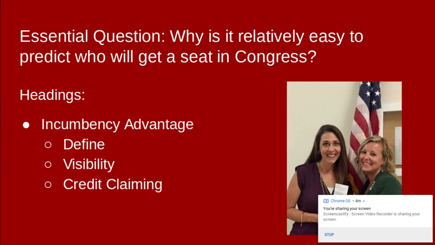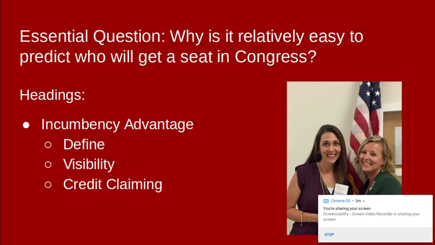So let's talk a little bit about credit claiming. Now, credit claiming is a way to enhance a standing through the service that a representative or senator has done for the people in their district. So, for example, if you're Patty Murray or Maria Cantwell, those are our two senators. They can talk about all the things that they have done in Washington state. And by doing so, this gives them a record, right? And in their record, they can show, here's what I did, here's what I accomplished, and that gives them a more likelihood of getting elected because, well, they have like a record to stand on.